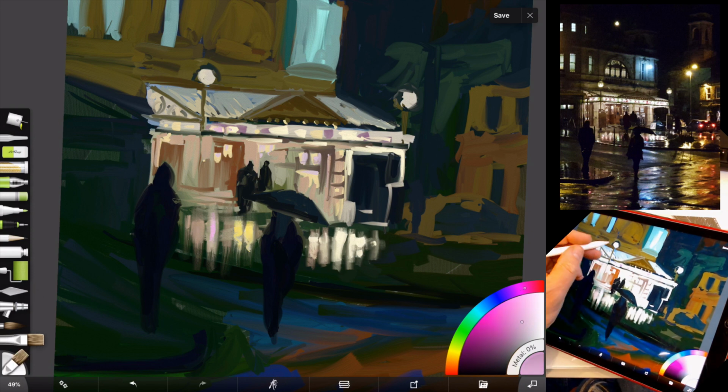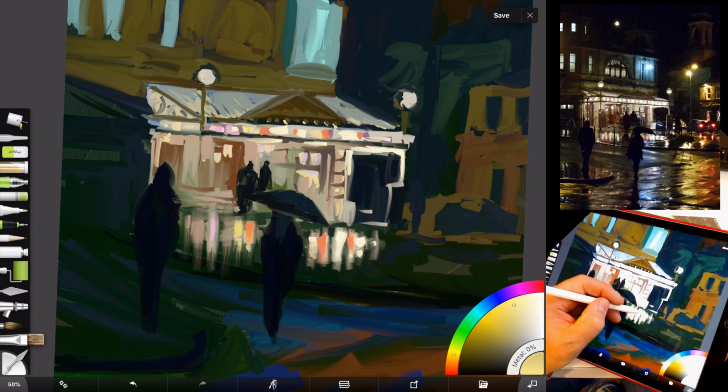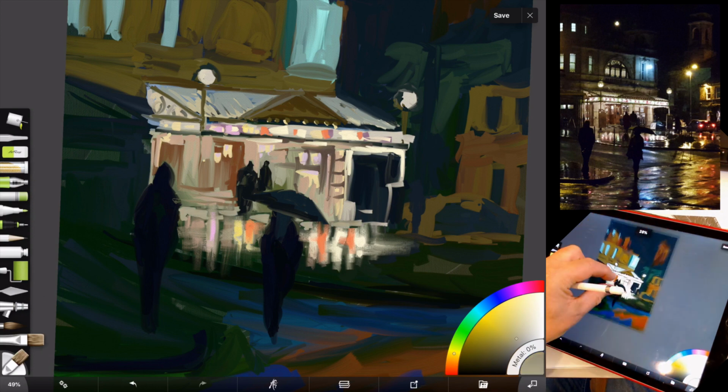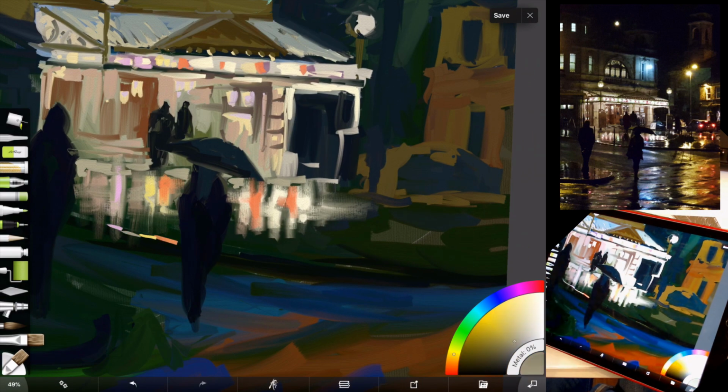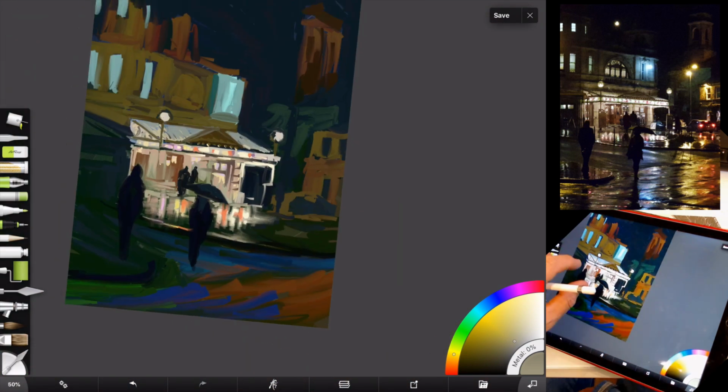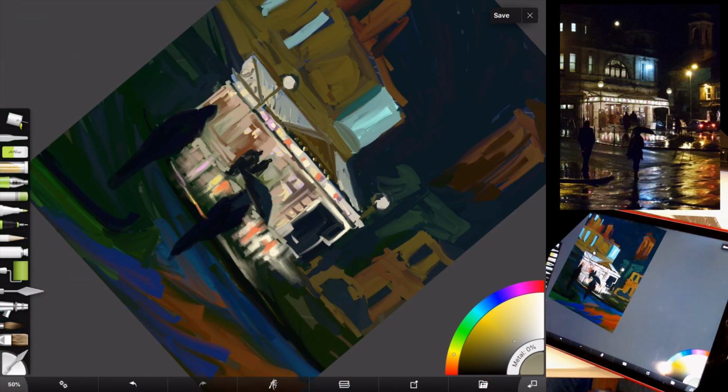There we are. I should say blending brush. And I'm reflecting. You notice I'm now adding colour in the canopy and then reflecting it in the water, or in the pavement, the wet pavement. So it gives you the idea that it is actually reflecting.